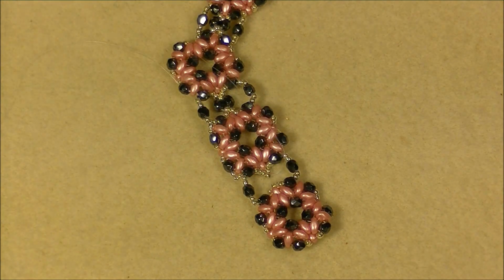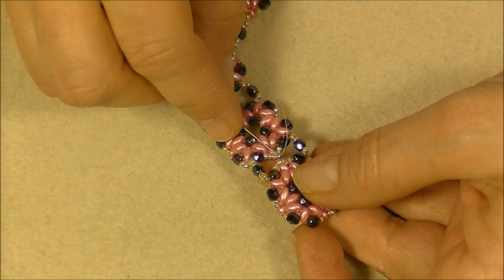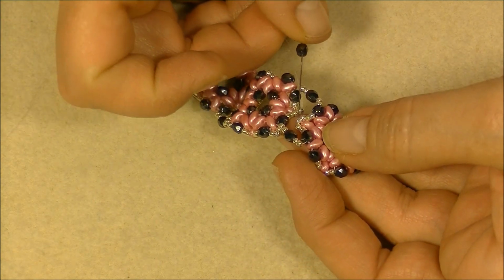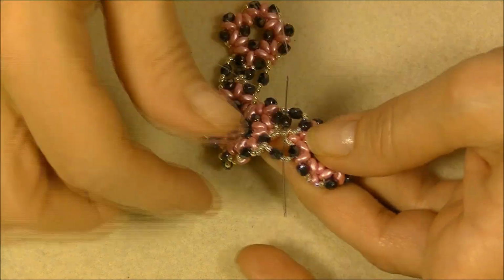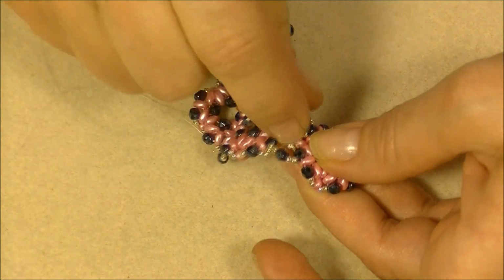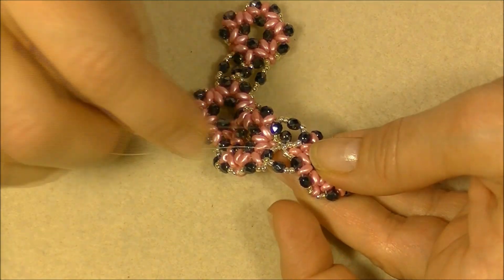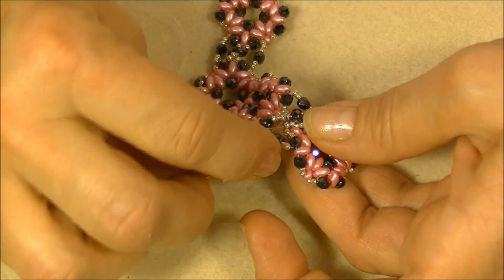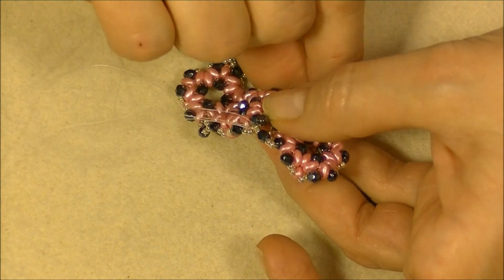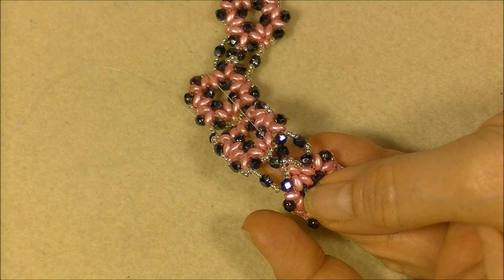And now we will pick up a fire polish bead. We're coming from this 11-0. We're going to go into the opposite component 11-0 in the middle here. Right here. Pull the 11-0 in, or the fire polish in. Pick up another fire polish. You're coming out of this 11-0 seed bead. Find the middle one on the first component here that you're attaching to. Just like this. They will be laid out just like that.